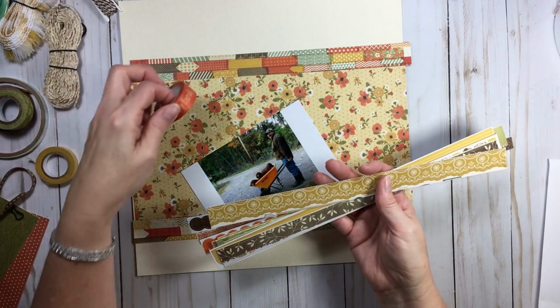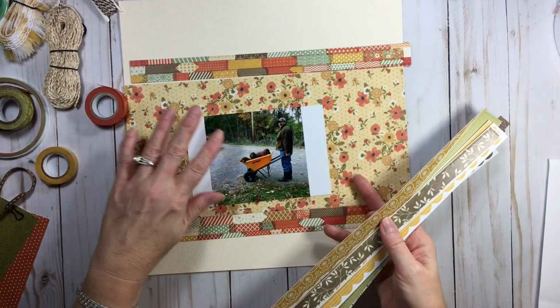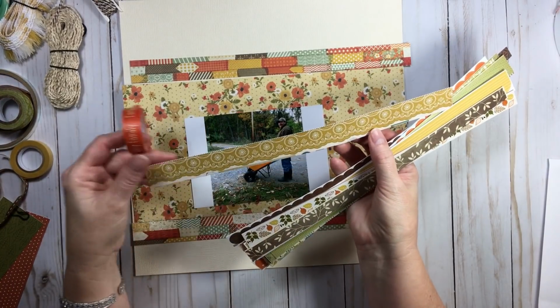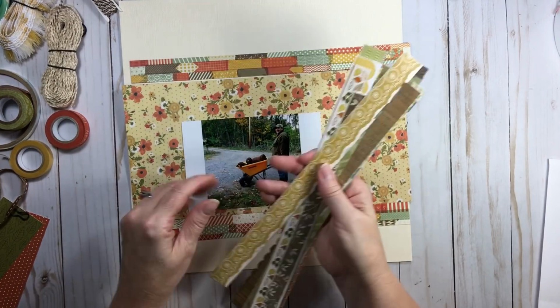Sometimes I like to put washi down beside a border sticker and put ribbon on top of it. Yes, you can absolutely have fun with these three supplies. It doesn't just have to stay flat, because you always put foam tape behind your stickers, and then it doesn't always have to be boring. No, use one or use all three.